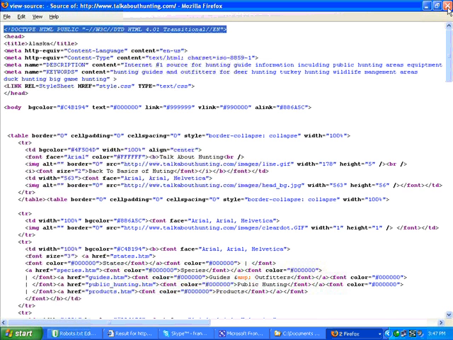So this is it with HTML validation. If you don't know a good programmer, please drop us a line. We'll let you know about some of the ones that we use. Again, they're very inexpensive, usually about $25 an hour, and they can do a good job for you. So anyhow, thank you.